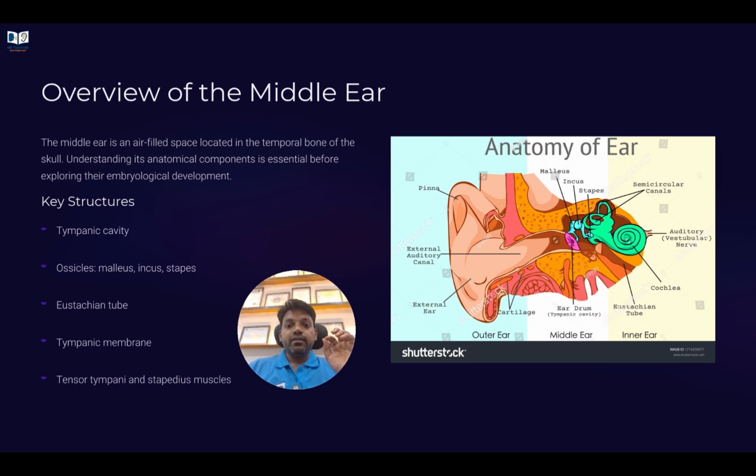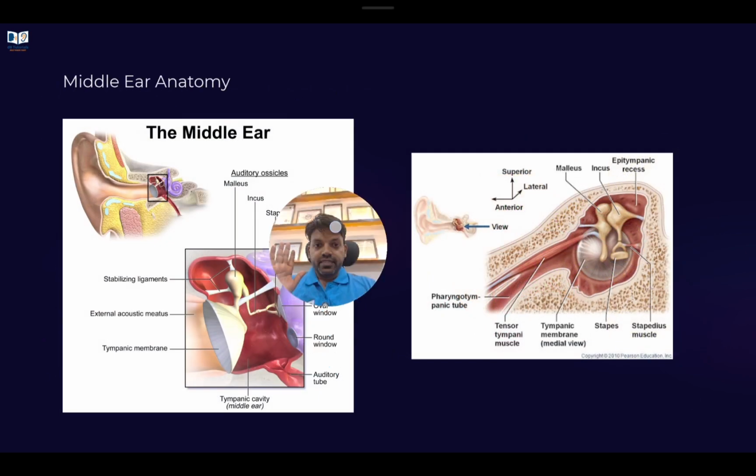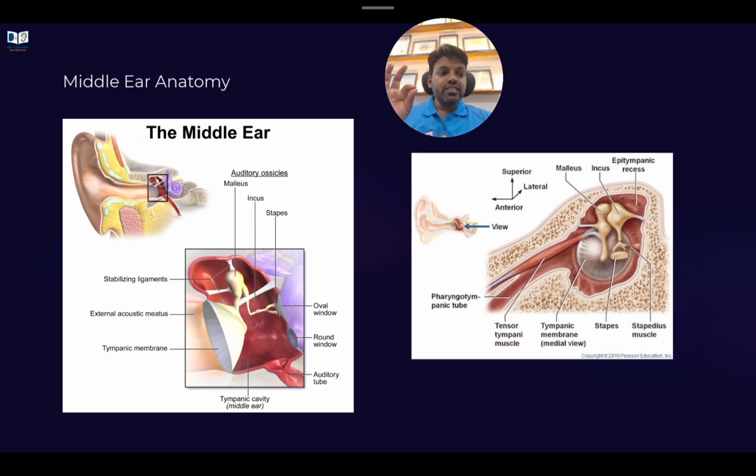things to understand, but what we will do, we will go into only the main and important parts of the middle ear. Okay, so इसमें हम ज़्यादा डिटेल में नहीं जाएंगे, but please pay attention, okay, because we will be understanding development of each and every part from this diagram only in the upcoming slide. So mainly जो middle ear starts is from the tympanic membrane. Okay, so tympanic membrane जिसको हम कान का पर्दा कहेंगे, so this is a tympanic membrane.